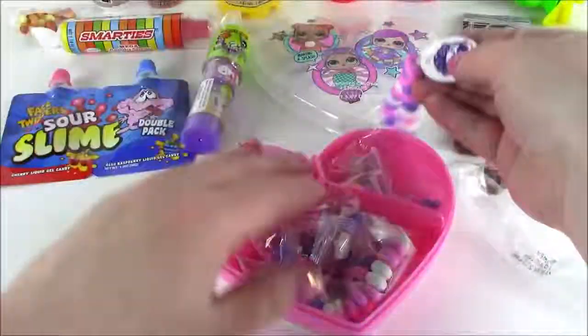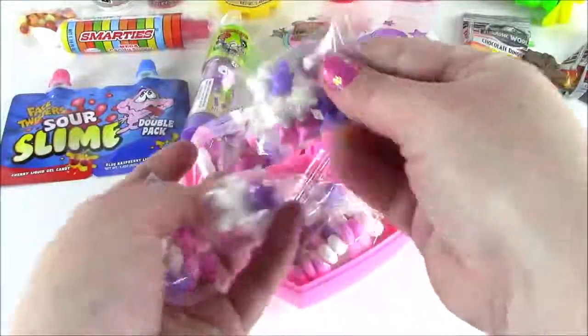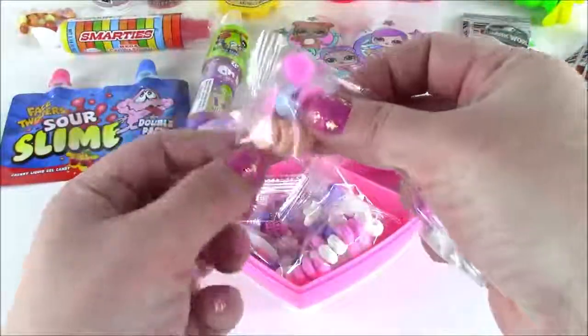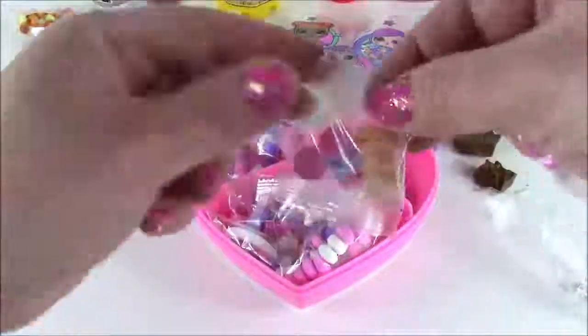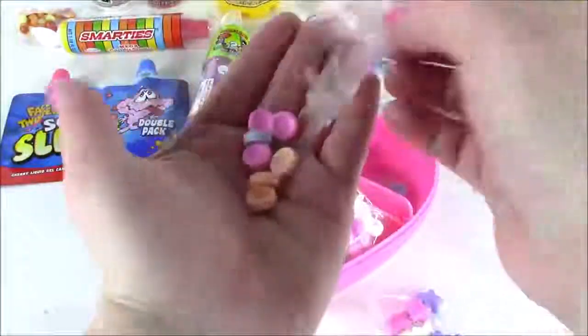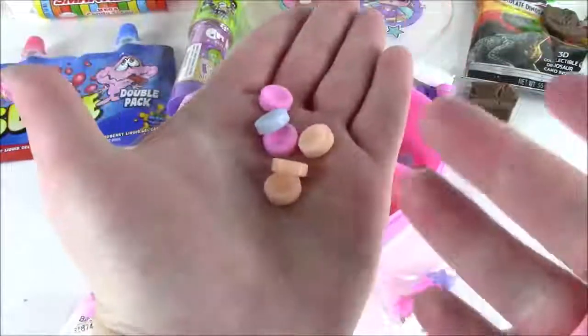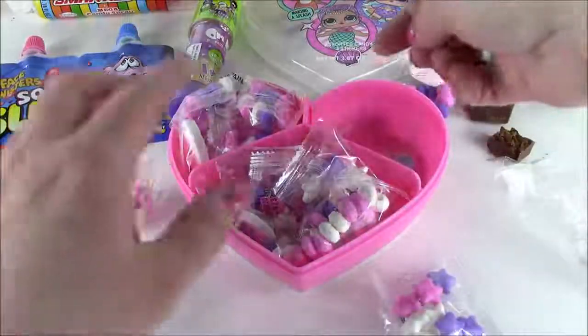That was the first one, little candy bracelet. And then underneath, it looks like we get a bunch of them. Little candy stars. And these almost look like Smarties. They look like the little Smarties candies. Check them out. These are good. They're super crunchy. They actually taste more like Sweet Tarts than Smarties. They're really, really tarty.